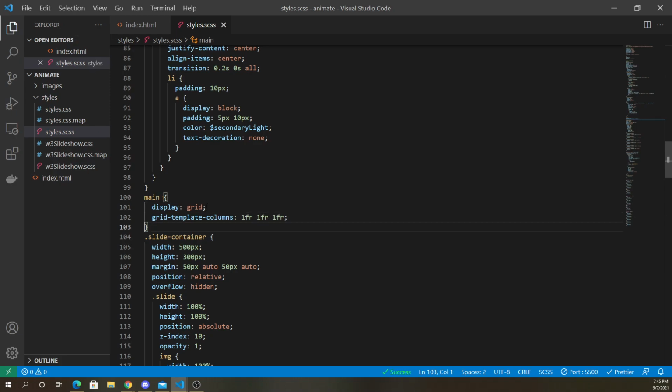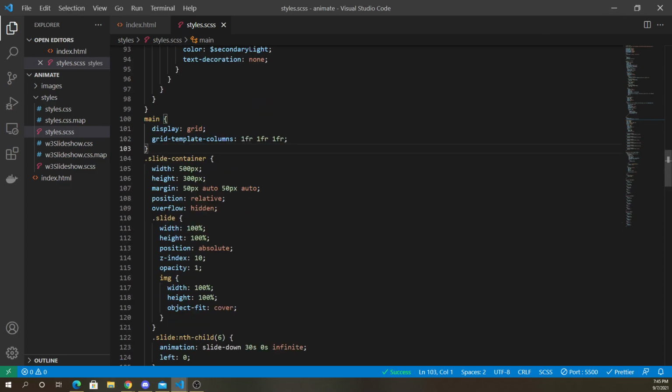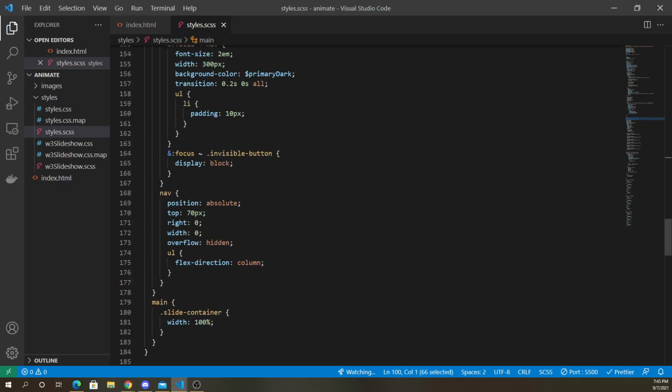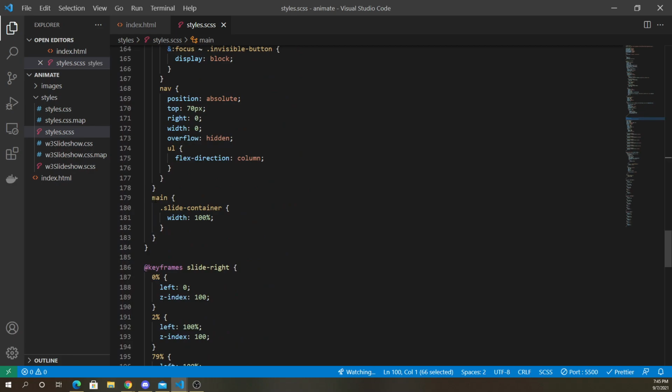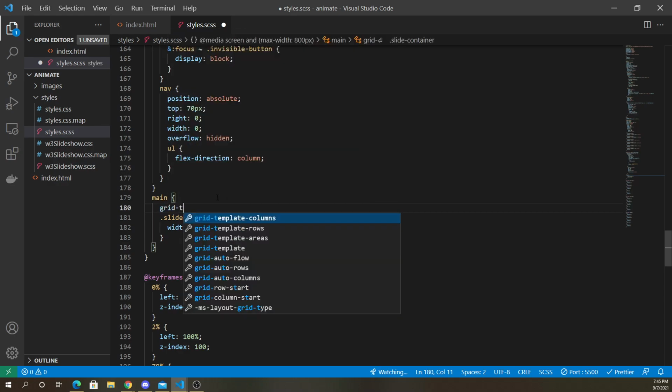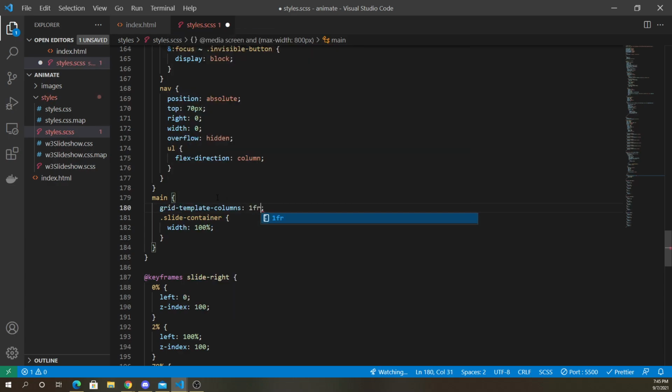So I'll make it into 3 columns. Actually, I'm not going to copy that. I'm going to go to the media query where I have a main selector here. And for main, I'm going to add grid template columns just 1fr. So it'll switch to a single column on a mobile device.